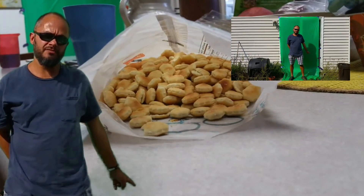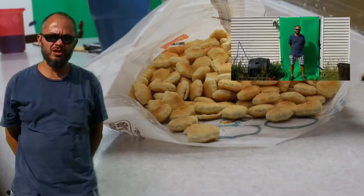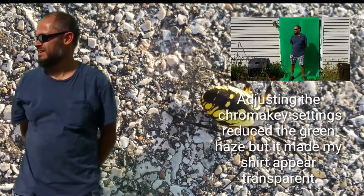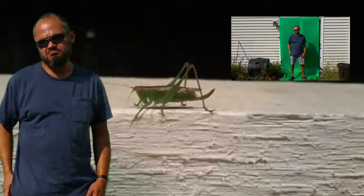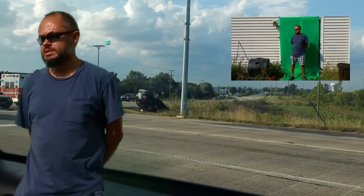You can see my shadow off to my left — that's something that could be more controlled if you were indoors and using a controlled light source. The sun is right over there, so that's a little bit better than having the sun straight ahead of me, because that way the shadow is being cast down there rather than right behind me. So you'll see no hard shadows directly behind me.